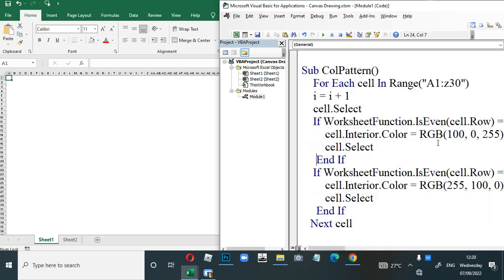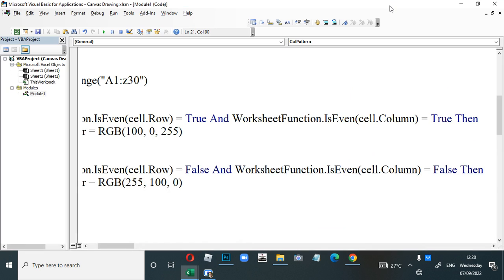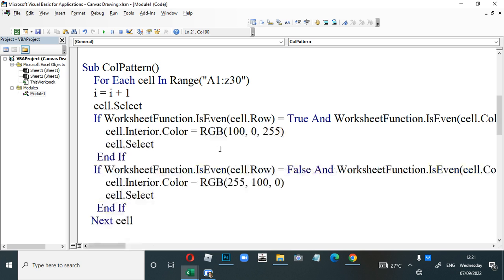and if you see here this color and column is also even, then color it with this RGB. RGB is nothing but red, green, blue. I've explained this in the previous videos.